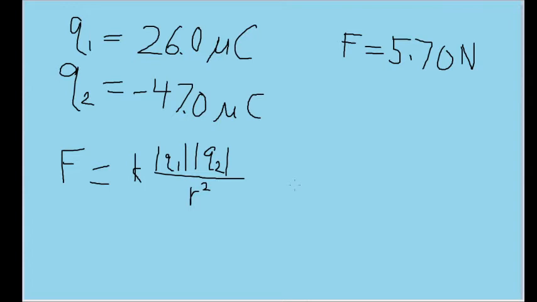First of all, turning to Coulomb's law, which is the formula for electrostatic force, we can see that the charges are written in absolute values, so the negative sign on the 47 microcoulombs can be ignored. Also worth noting is that we'll want to be using SI units, so let's convert microcoulombs to coulombs using the micro prefix (mu symbol) — we'll multiply the charges by 10 to the power of negative 6.